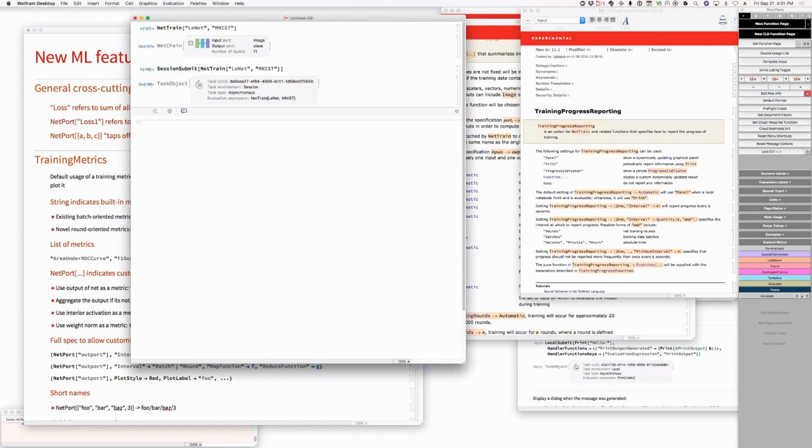Oh, you can ask for task... What do you ask for? I think you just ask for the properties of the task object to find out what's happening with it. There's a task wait or something that you would synchronize. Oh yeah, but that's for synchronization. That's not what I want. It's a super bad sign that I've got a spinning wheel here. So remember, session submit actually submits to run this in the idle time of the session.